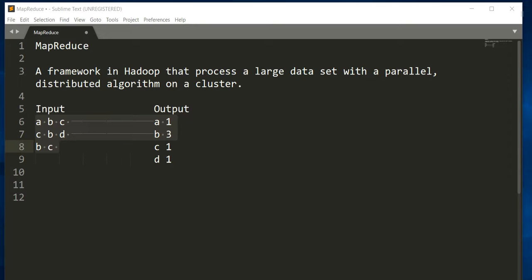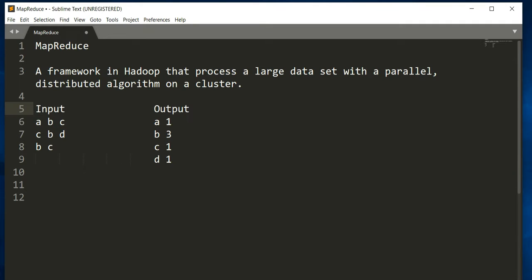Now let's consider that we are going to have an input file, and this is my input file, okay? In this input file, we are going to have a large chunk of data, although you can see just I have input A B C, and consider that these ABCs are individual words. And then I'm going to get the output in such a way that it tells how many words are there in the document. So my desired output is number of occurrences for A is 1, B is 3, C is 1, and D is 1.